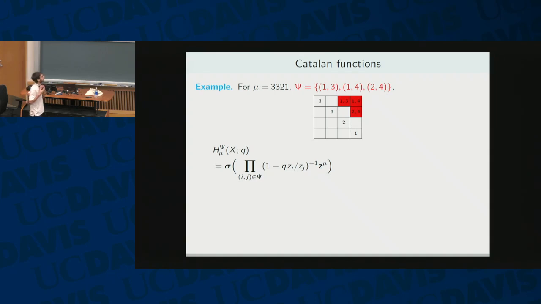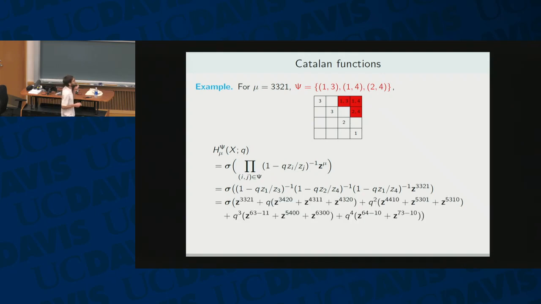All right, so here's an example. We have these three roots, and we like to draw our Catalan functions in this way, where the weight is displayed along the diagonal, and the roots are displayed in red like this. So here is this product expanded out, and now we need to expand all these factors as geometric series. And so here's what we get.